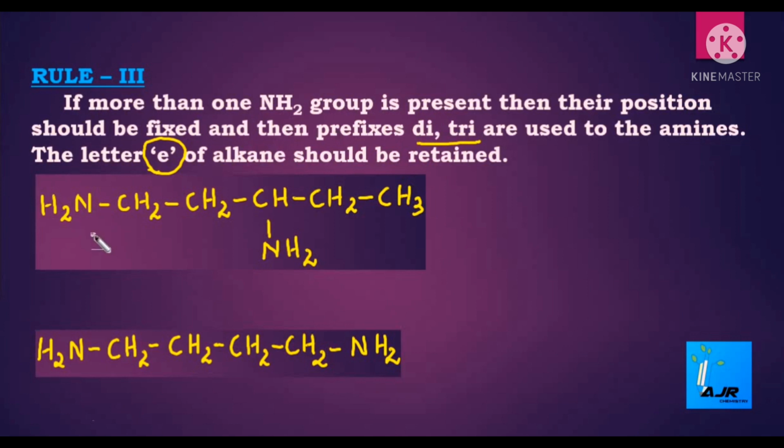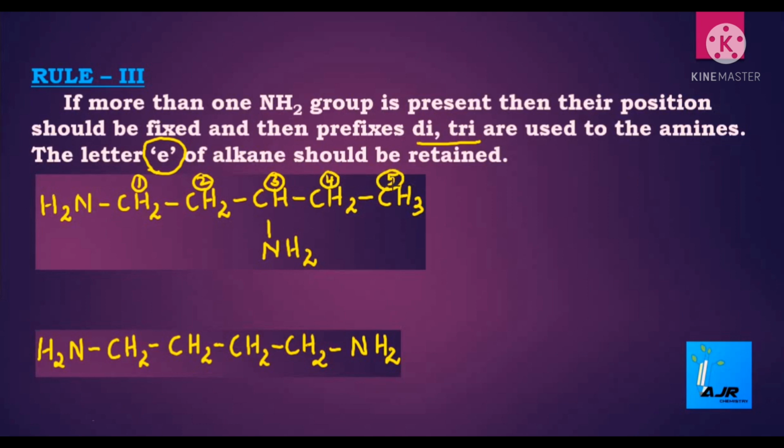Now I am going to explain with this example. So see here, this is a long chain amine, is it not? This is the longest chain, and according to rule number 2, the longest chain should be fixed, and also the carbon which is having the amino group should get the least number. If you are numbering from this side, this amino group will be getting number 3 and this will be getting number 5. But when you are numbering from this side, this amino group will be getting the least number, that is 1, and this will be getting number 3. So it's better to number from this side. Okay, so let me number it 1, 2, 3. So we have fixed the position of the amino group now.